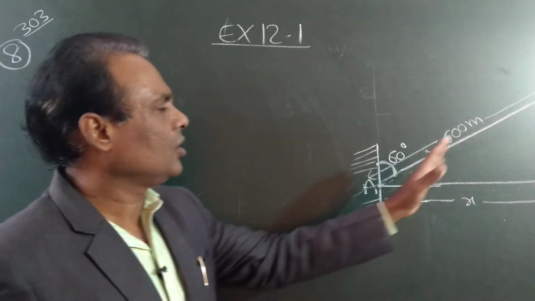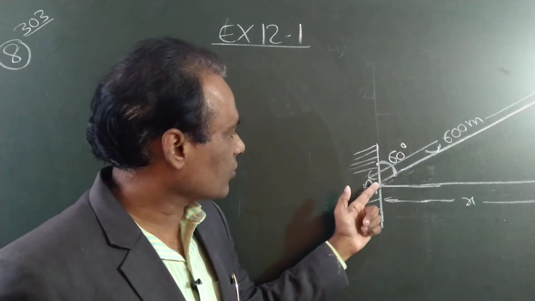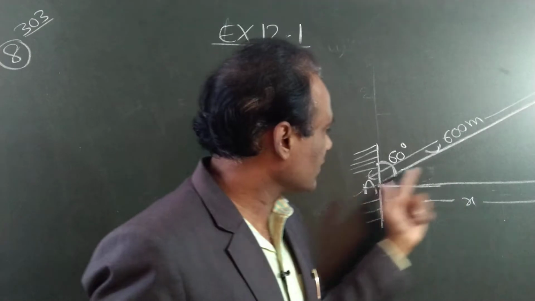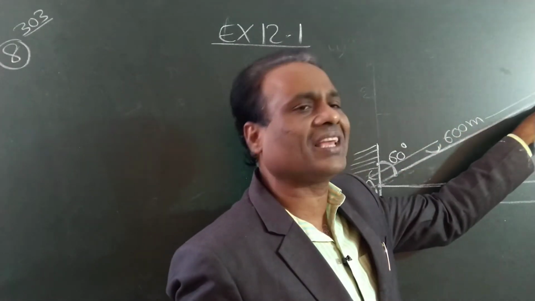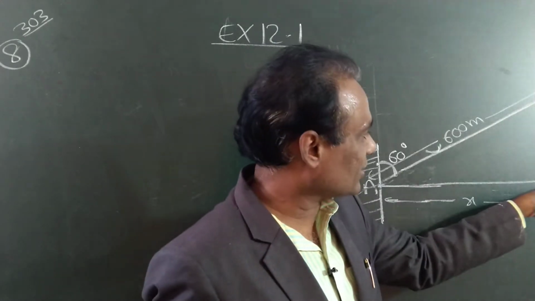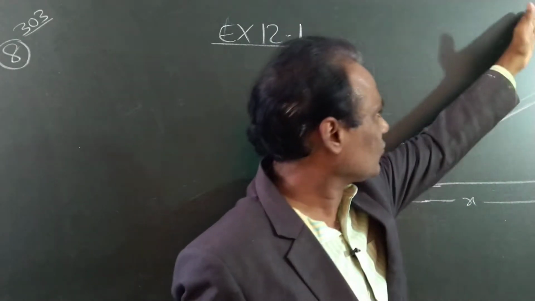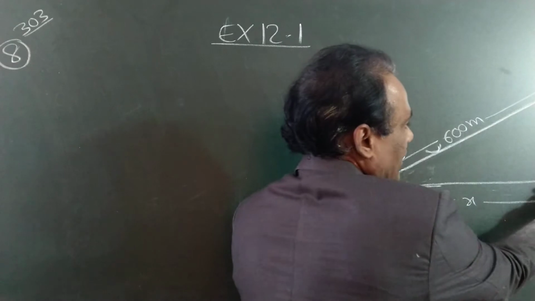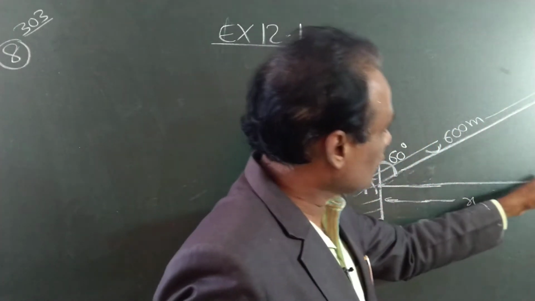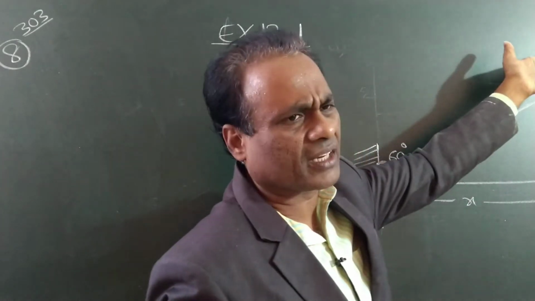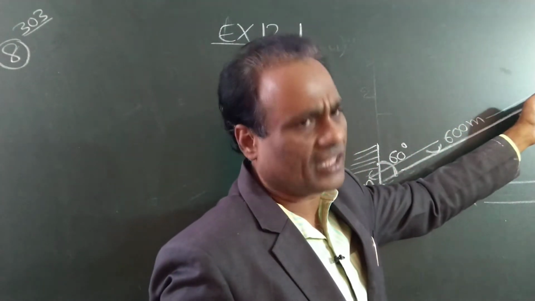Because of the wind force, the boat started from here. Instead of traveling straight, it inclined and went in this direction. Anyway, it reached the other end. Instead of reaching this point, it reached here, because this total is the bank only and only this is the water. So this is the land, the other end of the bank. The boat can reach here or here or here, any point. Say for example, it reached C.